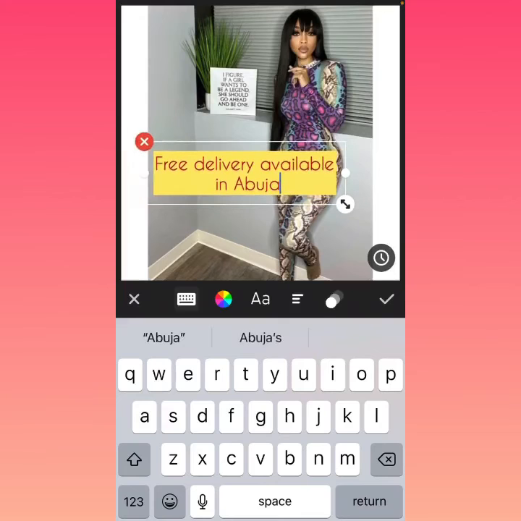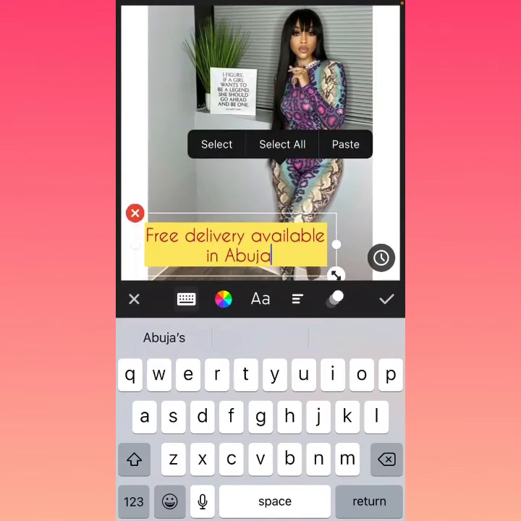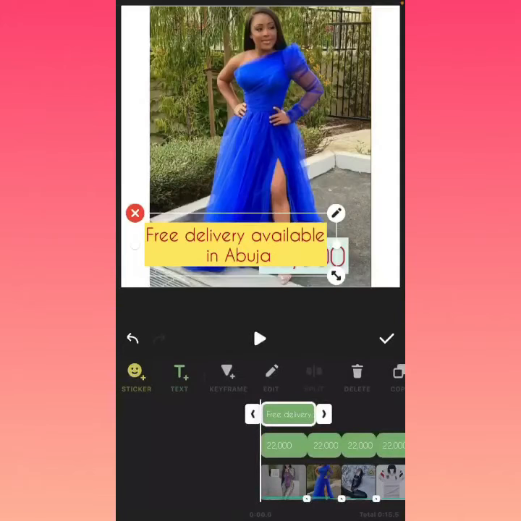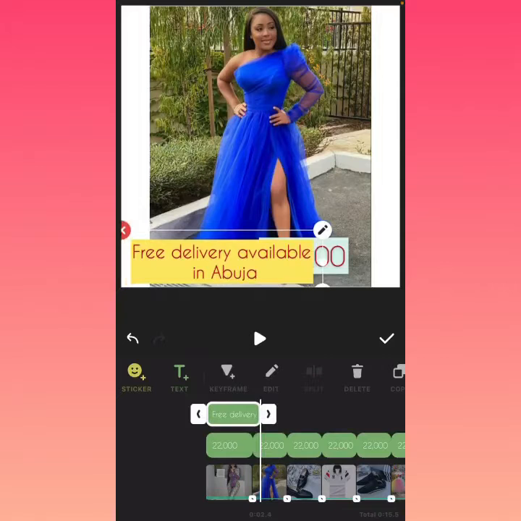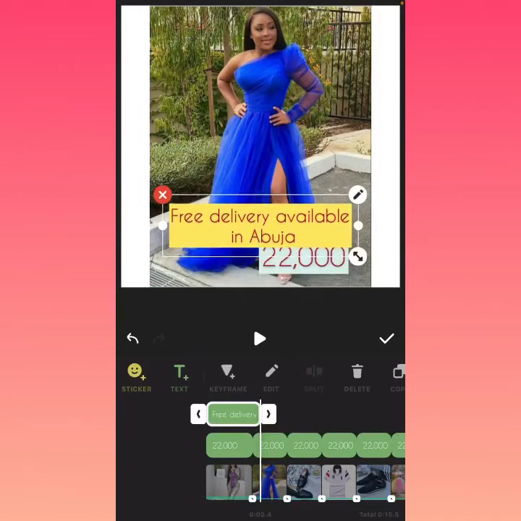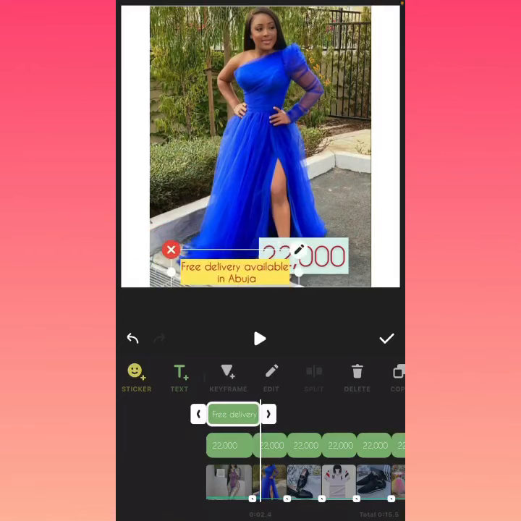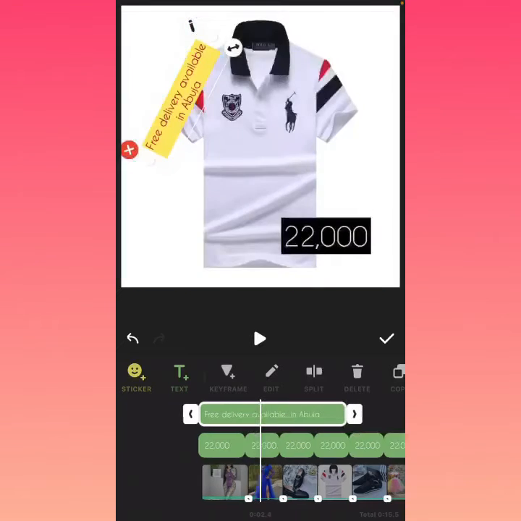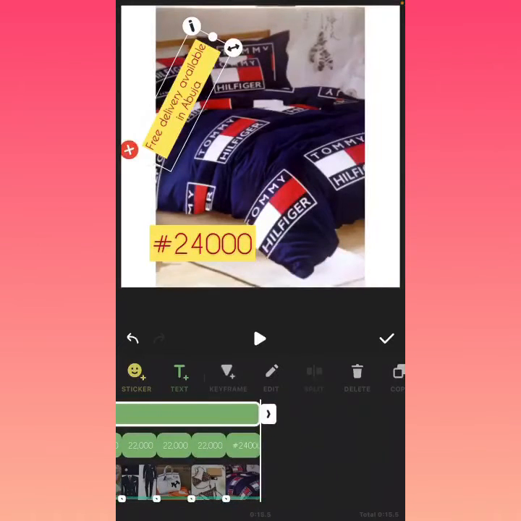If this is big, you just reduce it like this. Can you see it? This is it. I have my text. Maybe if I want this one to be in all the photos, I can just reduce it and make it small. Maybe I'll put it somewhere I know will not interfere. I can just draw this now and now. Can you see it? I can draw it through to the end.